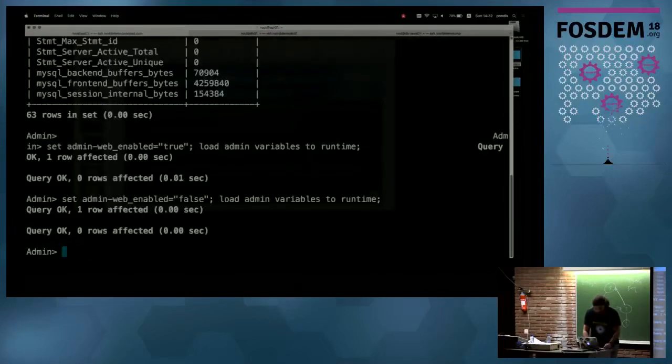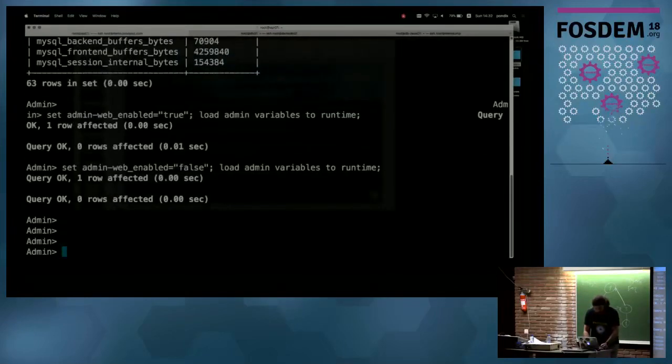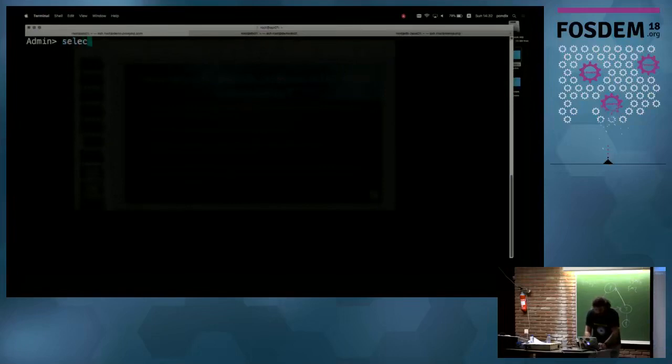So I don't know how many of you are familiar with the way ProxySQL is configured. It has an admin interface in which you basically execute DML to configure the proxy, or the configuration is on tables.